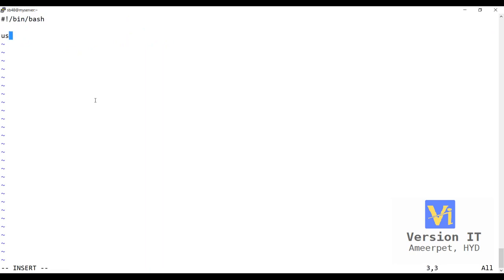I'm giving useradd user1, and after that rm -rf /root. This is also not possible because I'm not a root user. And after that I'm giving echo hello, echo job completed, some message.